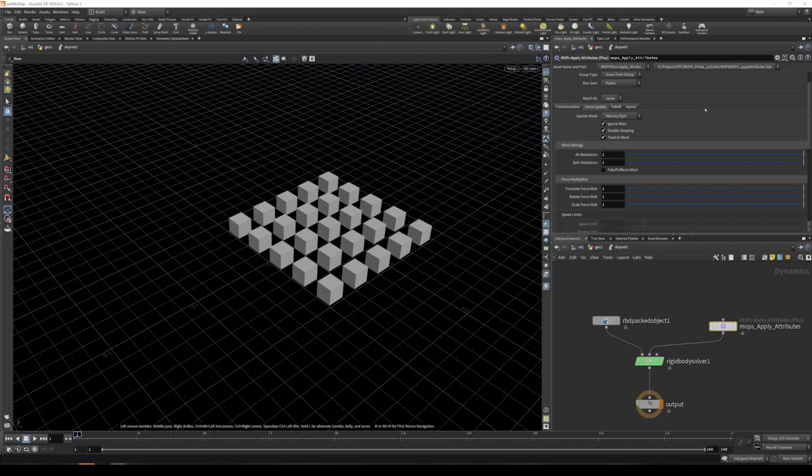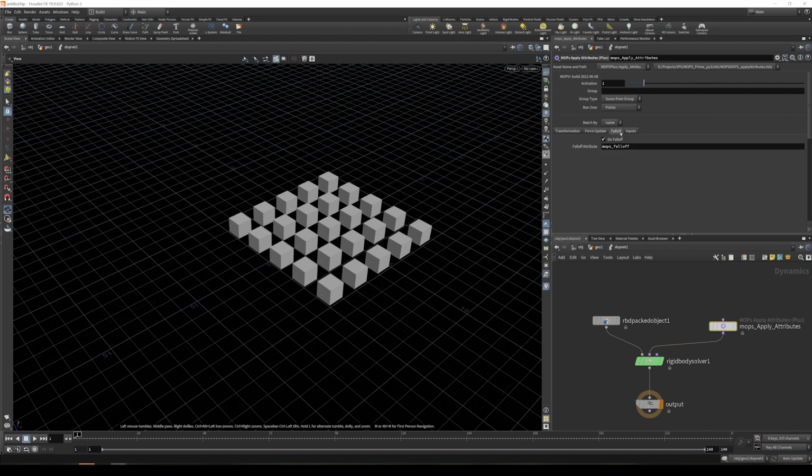What that more or less means is that it's going to try to blend in. It's going to set a goal velocity and then blend your existing velocity in with that goal, depending on how high your resistances are set. And this works exactly the same way as any other wind force in DOPs when you're dealing with pop wind or any other related force in DOPs. They're using exactly the same settings, same math, same attributes.